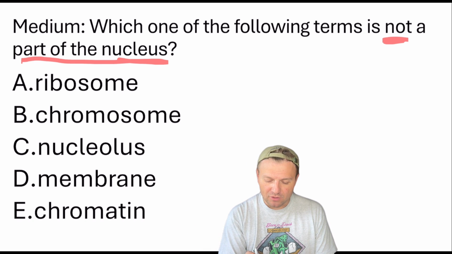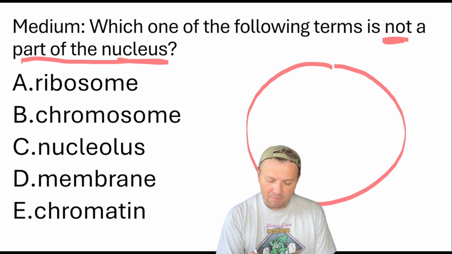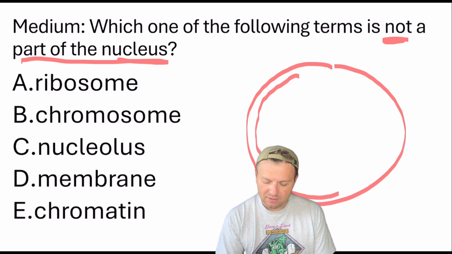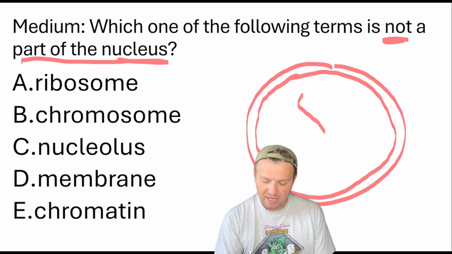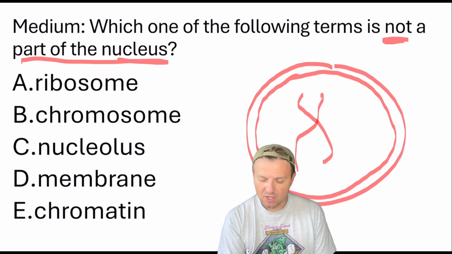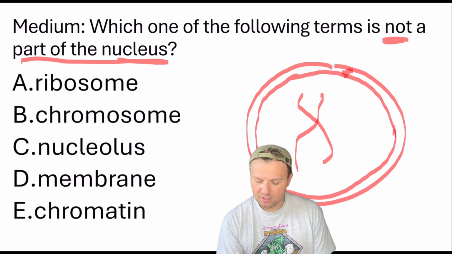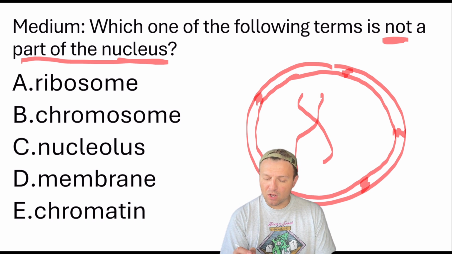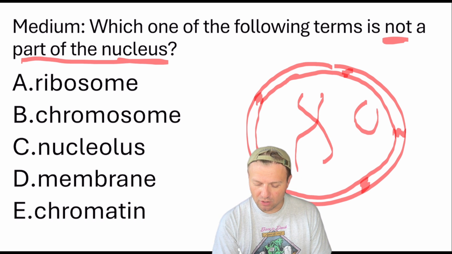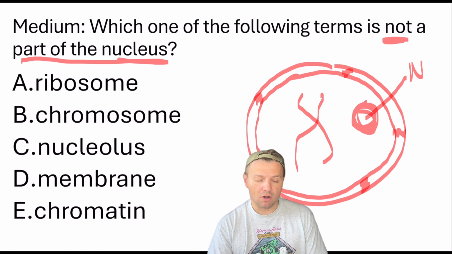So knowing that, we have our nucleus, and it's actually a double membrane, which means there are 2 membranes that surround the DNA. So we have this DNA here. I'm just going to put an X there for the chromosomes. We also have these pores that allow for the mRNA to go through and go to ribosomes. And we also have this location called the nucleolus. All right, I'm just going to put a little N there, nucleolus, that makes our RNA.